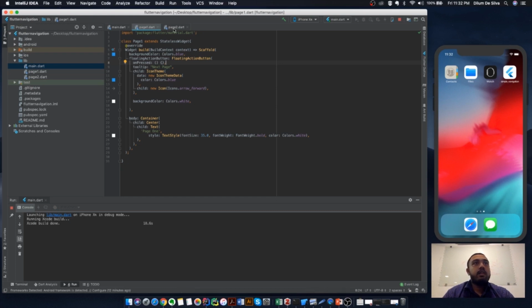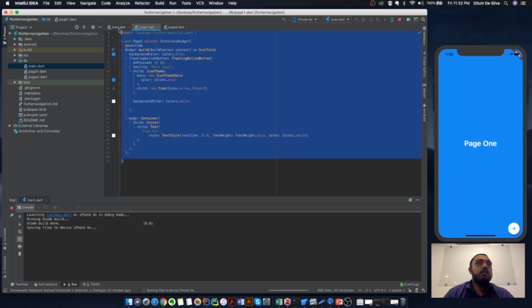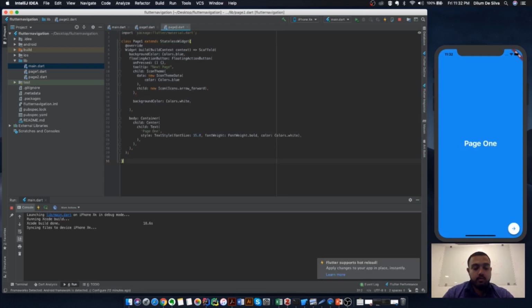So until that, let me take the same copy of this because I'm not going to use different things in this page, and let me change it to yellow. Let me change it to yellow, and that was amber, yes. Yeah, it works. So for the second page, I'll put here previous page, because in this page I am going to perform a back operation where we can see how Flutter's pop method works.